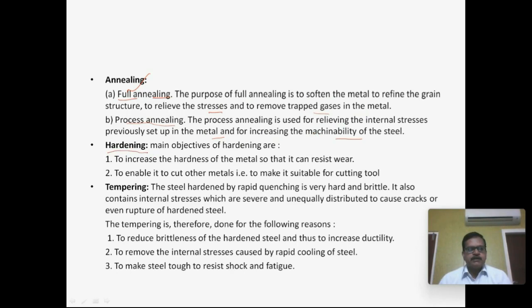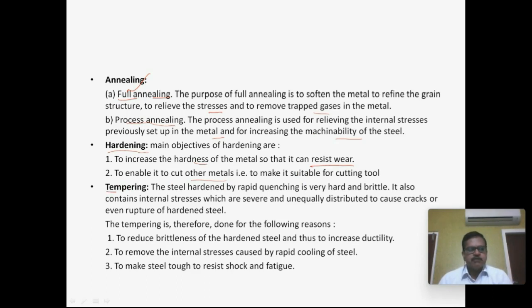Next, hardening. This is another heat treatment process. The objective of hardening is to increase the hardness. As the name suggests, when we do the hardening heat treatment, the member will become harder. When it becomes harder, it is going to resist the wear. Wear resistance increases. And when it is harder, it can be used as a cutting tool.